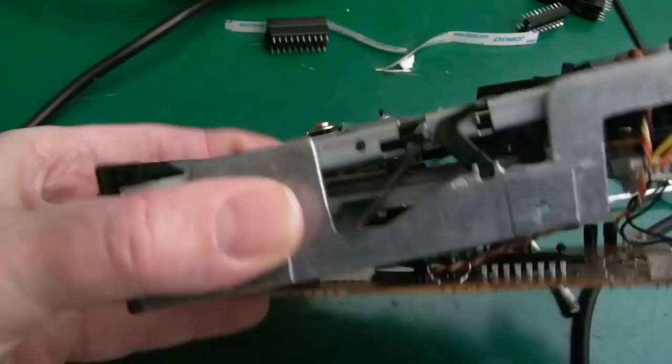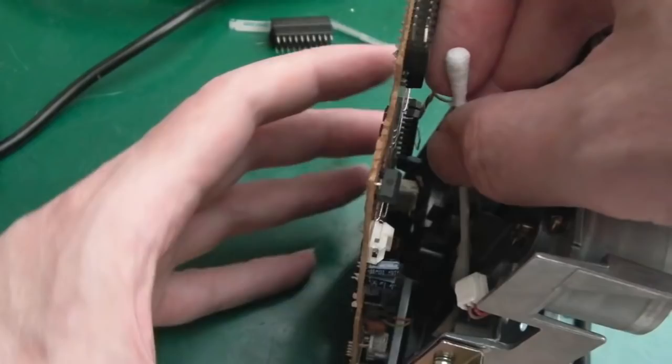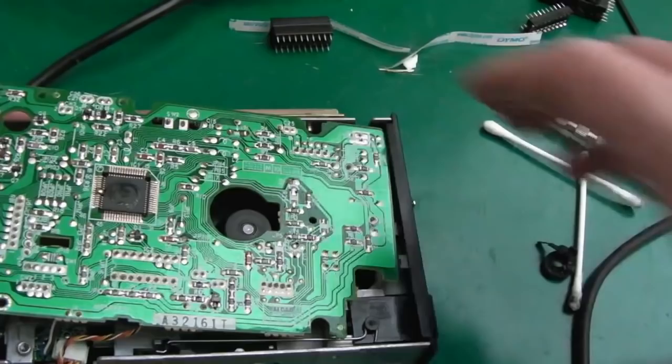As long as you don't stretch this too far and damage the wires, you can literally look down the cavity there, get a cotton bud, and with a little bit of work, so you can just about see here, I've got a cotton bud with some IPA, and I'm just rotating the wheel. Just give it a rub there, clean up the surface of that. You can see just a little bit of dirt come off that.